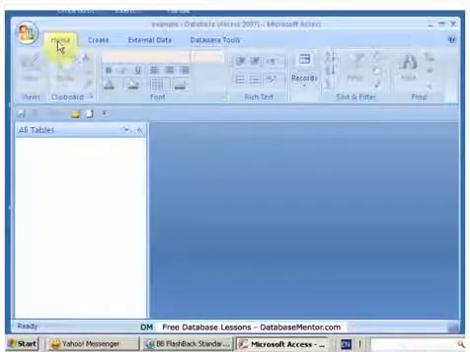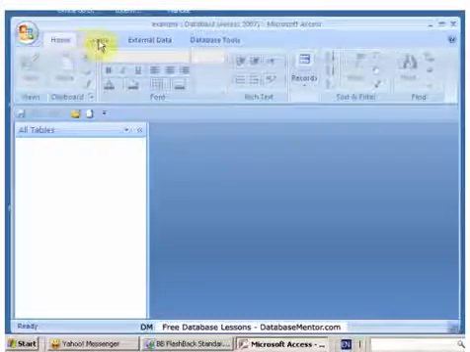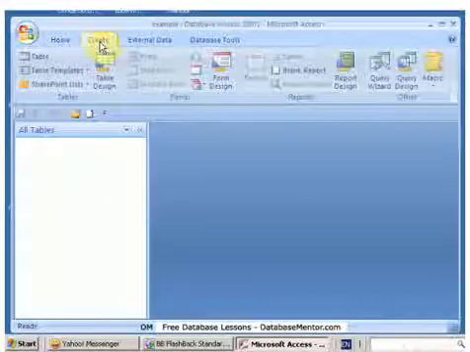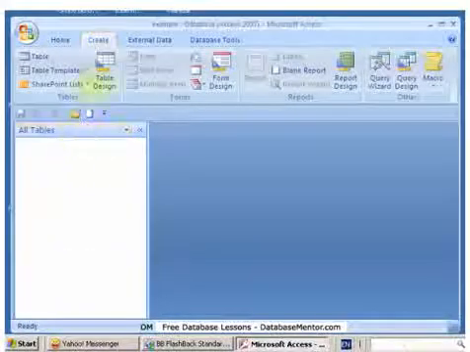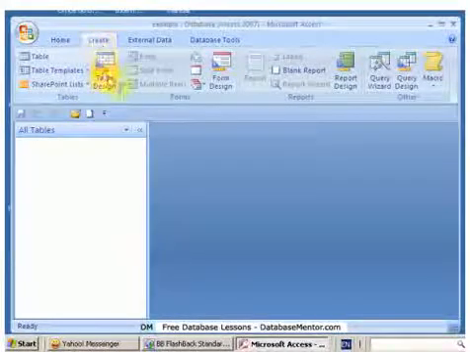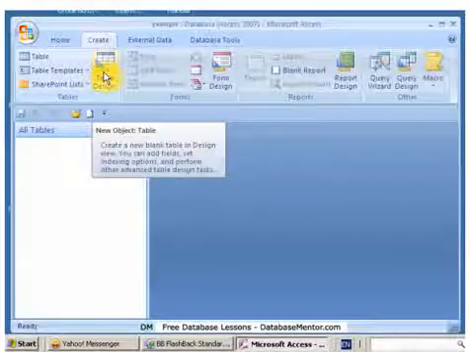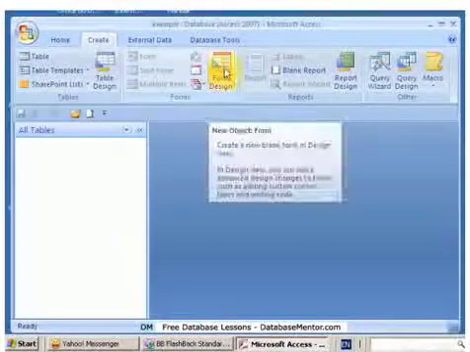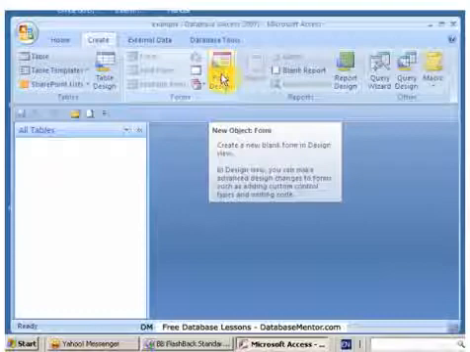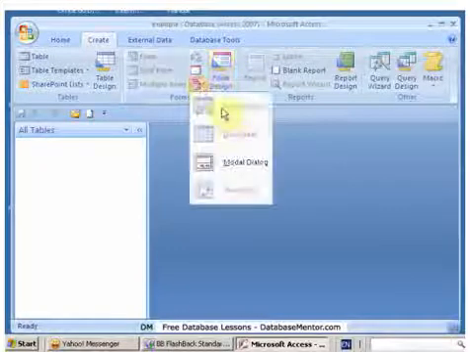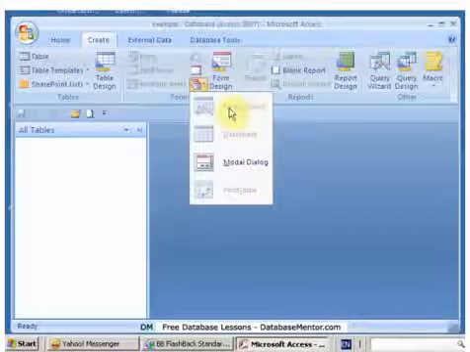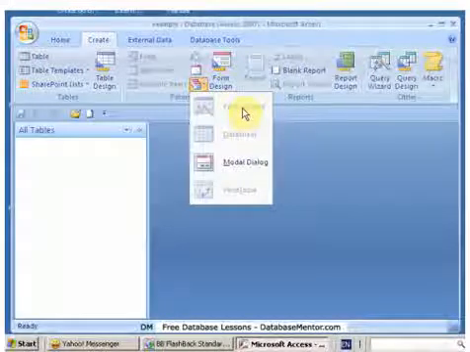So I'll just explain the ones that we'll use. First, we're going to have to create some things because we have nothing. So we can either create a table, and I would normally use Design View for that. Create a form. You can use form in Design View, or I usually use a form wizard. We can't create a form at the moment because we have no tables.